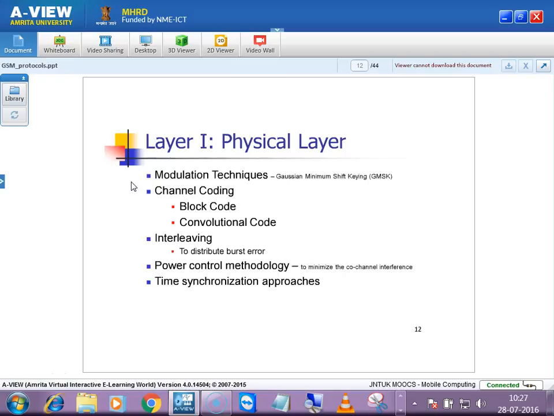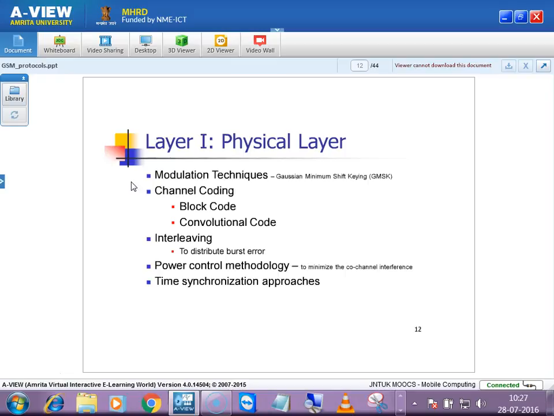And the other thing is channel coding. Why is channel coding required? Whenever you transmit a signal, it may be interfered with by other signals, it may get faded, it may take multiple paths, and it may get corrupted. Dust particles, fog, everything is present in the environment, so our signal may be lost. In order to retrieve our signal at the receiver side, we use channel coding. It is of two types, block and convolutional.